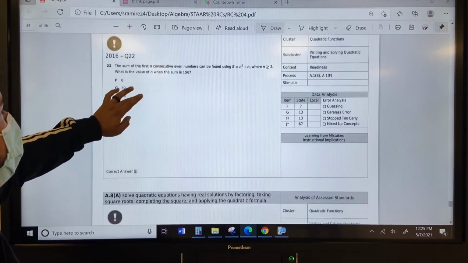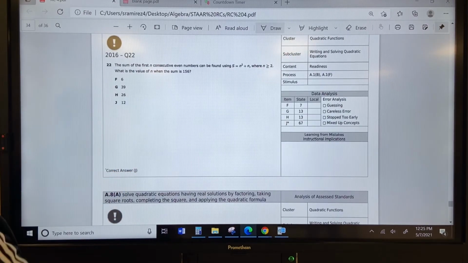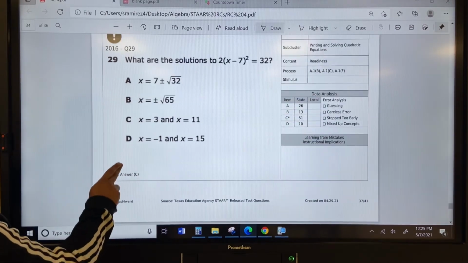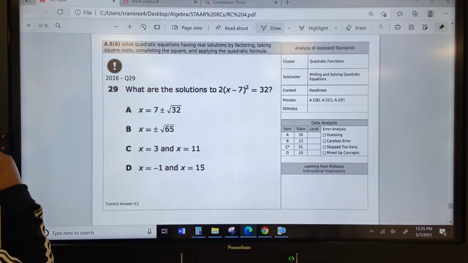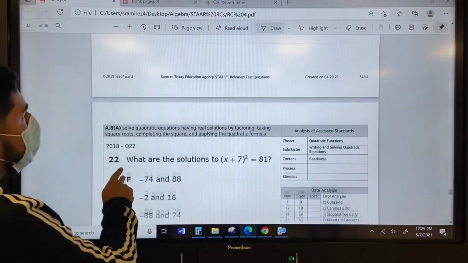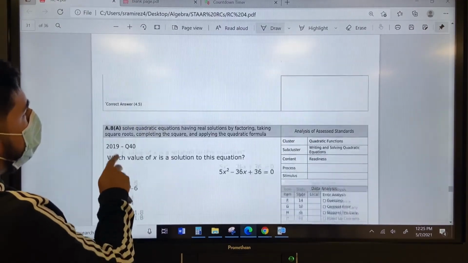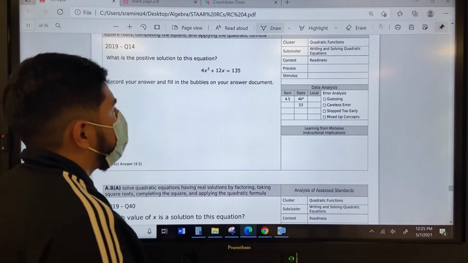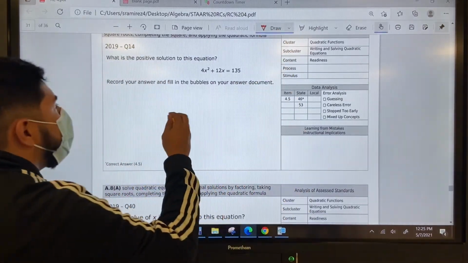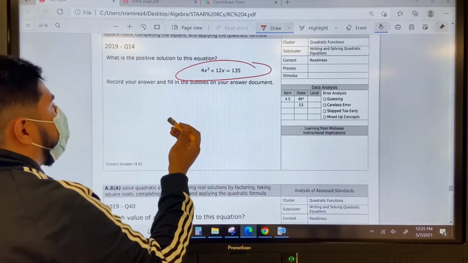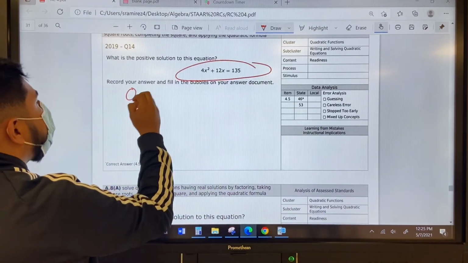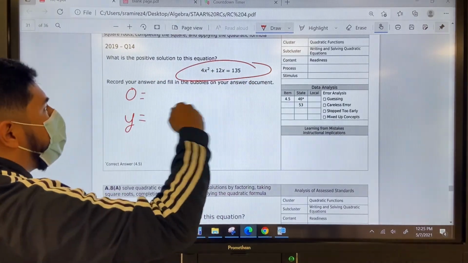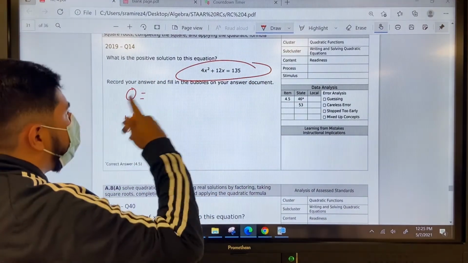Okay, I'm trying to think how we can do this in y equals. Rather, you guys should just do y equals, to be honest. YOLO, let's do it. I think we're right here. So, how can I do y equals? This is not in y equals form. I needed to at least say 0 equals or y equals. Here, I got these guys on the wrong side, so let's move them over.